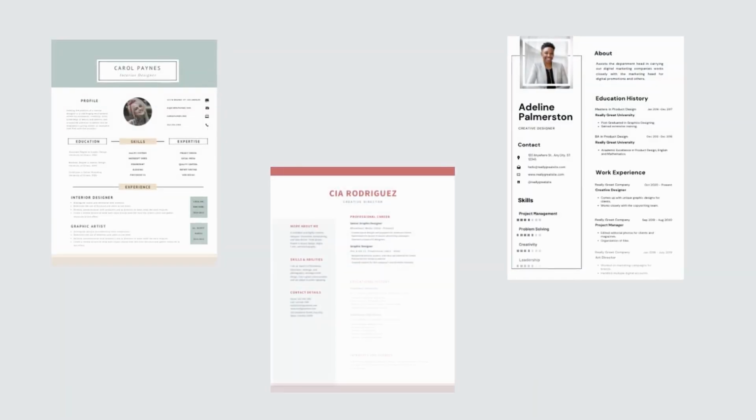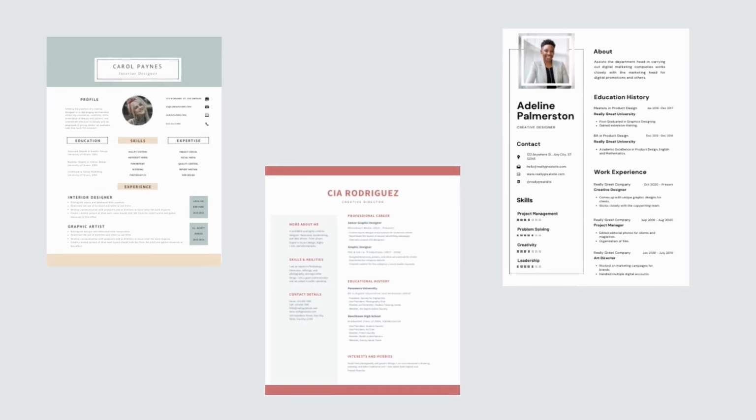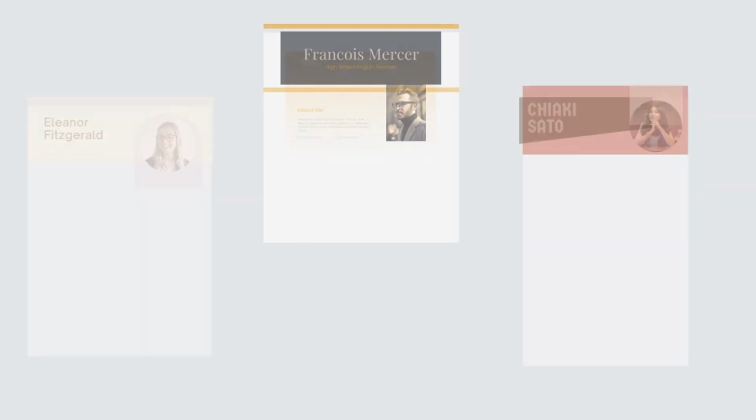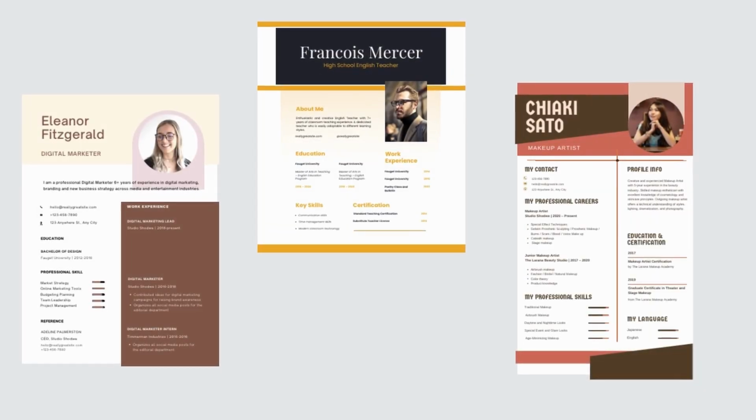As for the colors, I would recommend you to use very neutral or light colors. I wouldn't recommend you to use very bold, dark colors because that would distract the reader from what's really important, which is really the text. However, I've seen some colorful resumes that work just fine, but you do want to be careful if you're trying to implement darker or bolder colors. In my opinion, the simpler is better, the less is more.